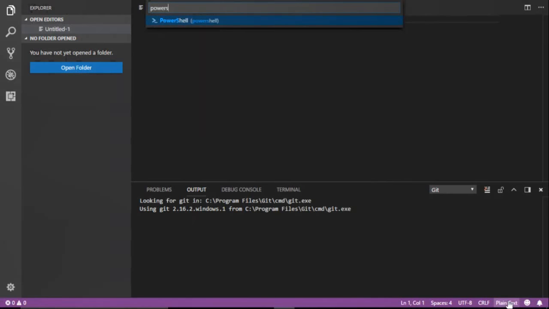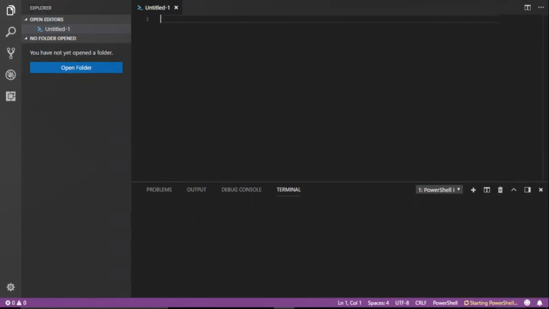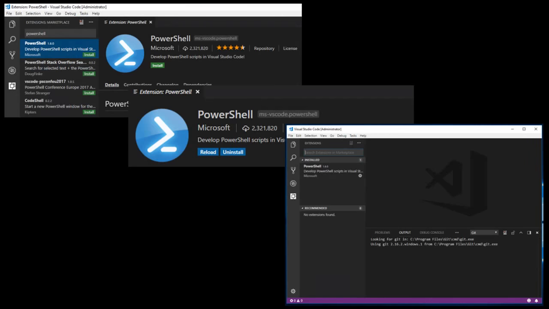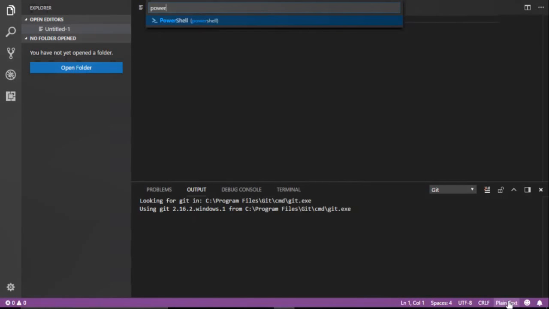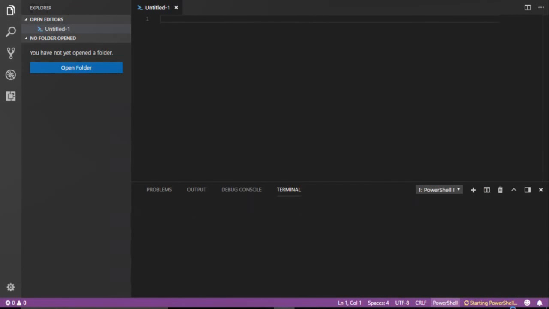So down in the bottom right-hand corner where it says plain text, and I appreciate we probably can't see that very well on this screen, you click that, and then at the top, there's a little prompt which will appear. And you select which language you're going to be scripting or typing in, and we're going to choose PowerShell, of course. And that then provides us not only with PowerShell IntelliSense and code markup, coloring, and all that fantastic stuff, but it'll also start a PowerShell session for us at the bottom.